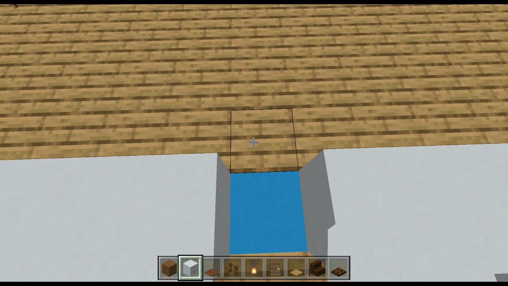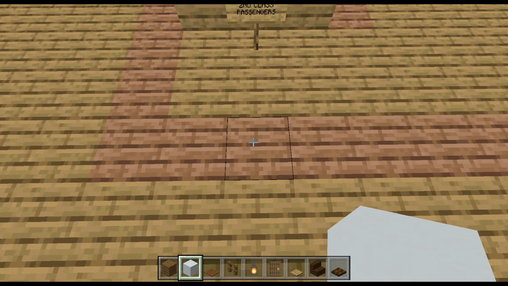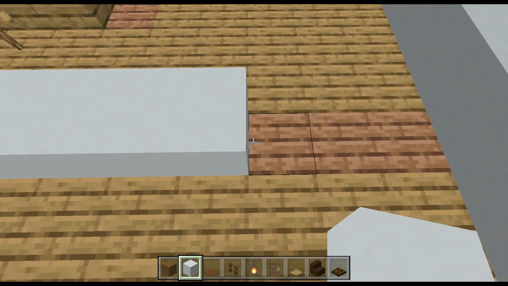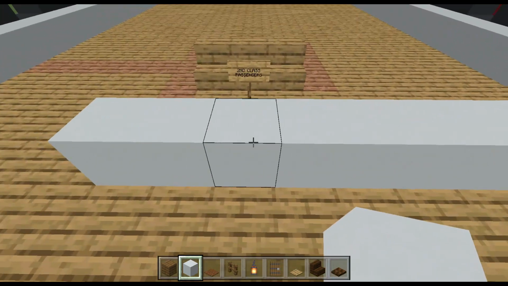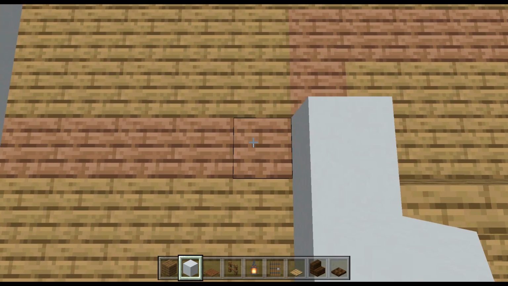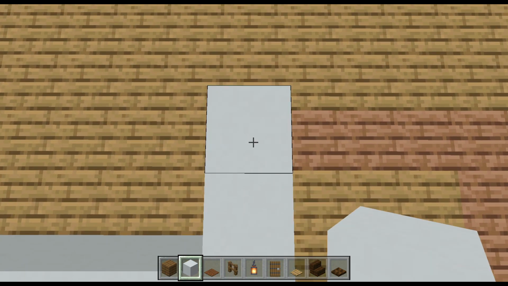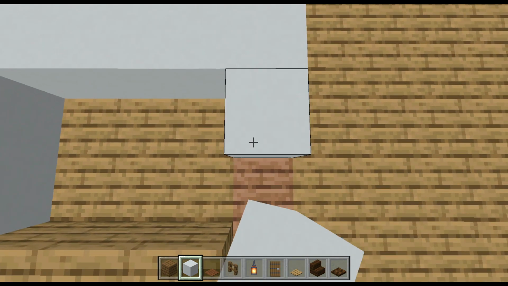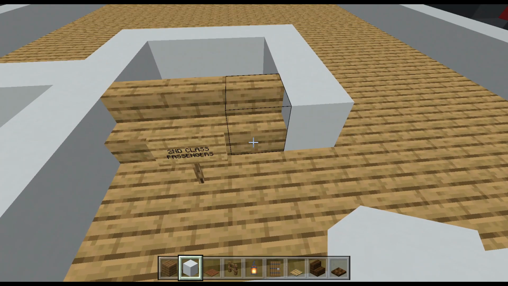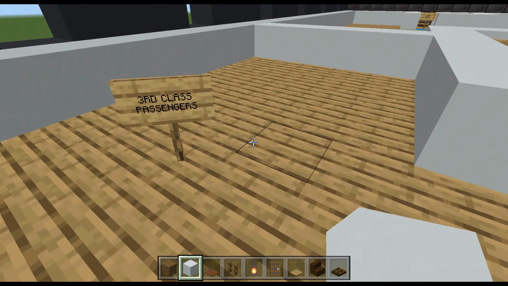So from your doorway there, I'm going to go forward. On the 6th block, place 1 down, 2 to the left, and then 7 to connect it up to the wall there. And come back to this corner, 4 forward, 5 left, 2 up, 4 right, 3 back, and then to the left of that you want 3 stairs there. They're going to go upwards. So this is the second class part of it, and this is how they're going to get down. And this is the third class seating area.